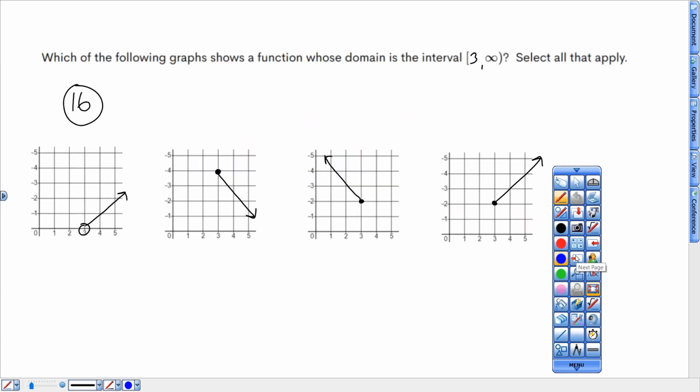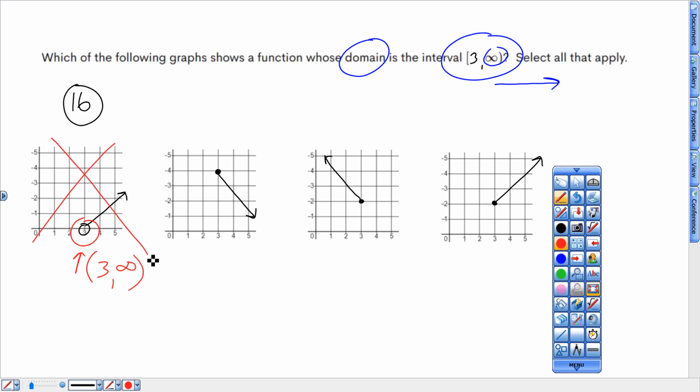16. This one has the domain 3 going off to the right, positive infinity, starting at 3 on the x-axis. I'm looking at this one, but because that data circle's open there, that wouldn't be right. This would be rounded 3, positive infinity, and that doesn't match what I'm looking for. This one right here is definitely square bracket on that 3, but be careful. People on this one think that's negative infinity, and they're like, oh, that's not true, but you got faked out. Yes, that is positive infinity because this is going off to the right.